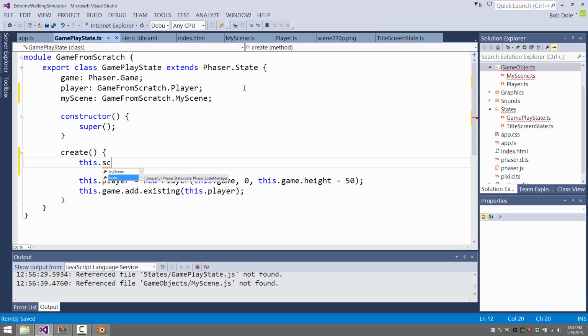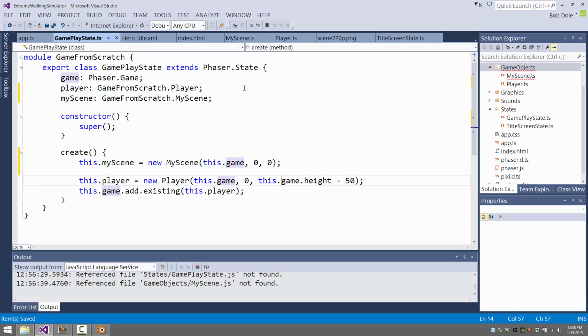So the scene graph's order is based off the chronological order you add them. So it's important that you add the scene first before the player, because it's something we're going to do in a little bit. So this dot my scene equals new my scene, and this dot game, and 0 and 0, like so. So my scene is going to create its background image, and then it's going to own another one right beside it of identical graphics.